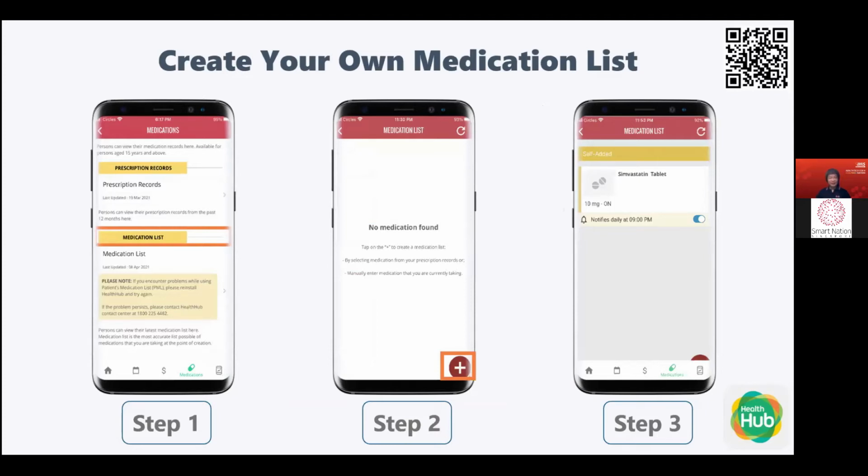Another good feature is the medication list. This is very helpful for those of us who need to take medications on a regular basis at specific times and always forget to do so. You can go in, take a look at medications, and create your own medication list from there, saying, I have to take this medicine at this time, and so on. To do that, first of all, you set up a medication list. These are all the medicines I need to take, for example, and you can add them to this list.